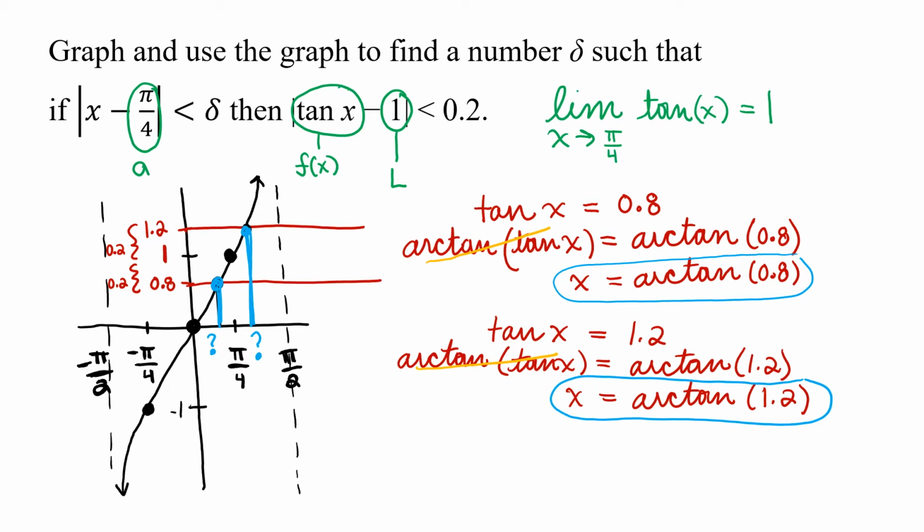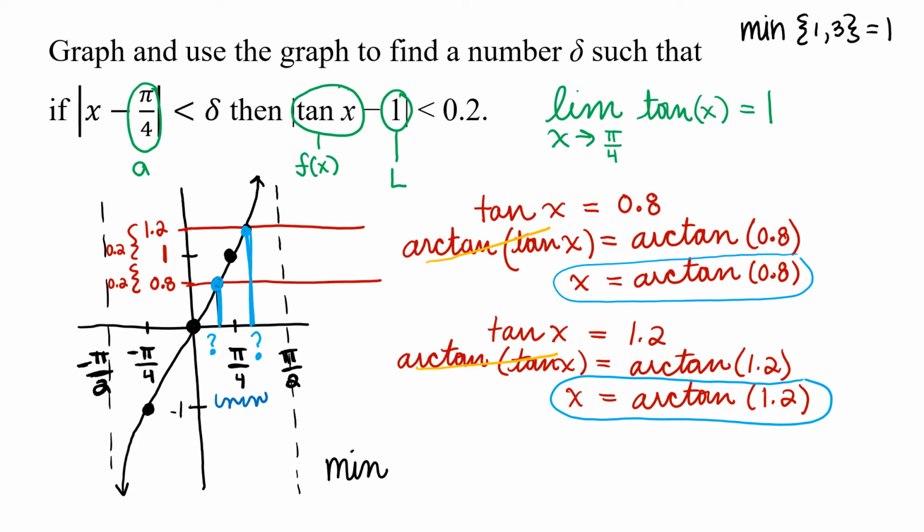Unfortunately, unless you have a calculator or a computer, you're not going to be able to approximate this. So that means we're stuck. We want the minimum distance between these bounds and pi over 4, but since we don't know how big the arctan of 0.8 and the arctan of 1.2 are, we don't really know how big these distances are. So what we can do is use the wonderful math function min, which, as an example, which I'm going to write awkwardly in this corner, if you have the min of 1 and 3, the output would be the smaller number, which is 1.